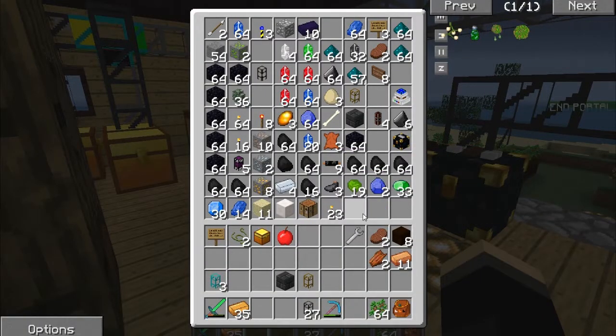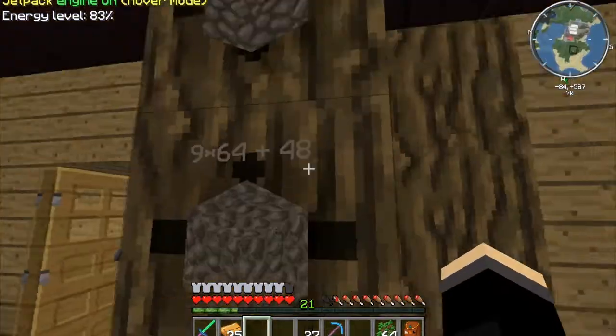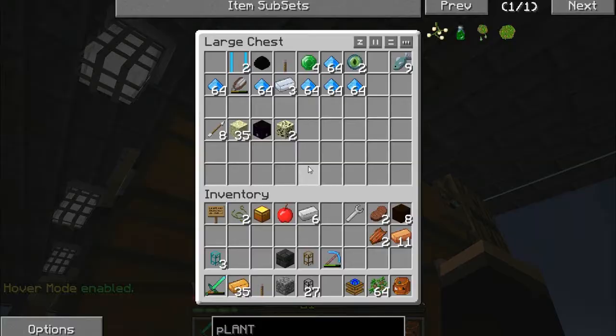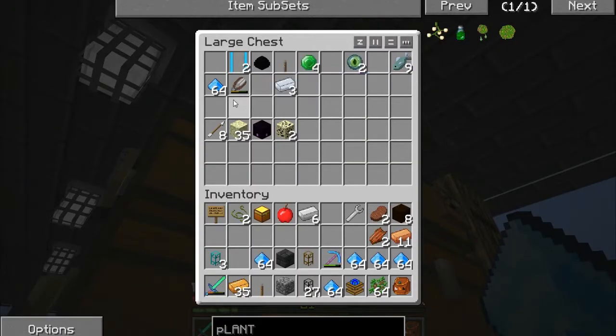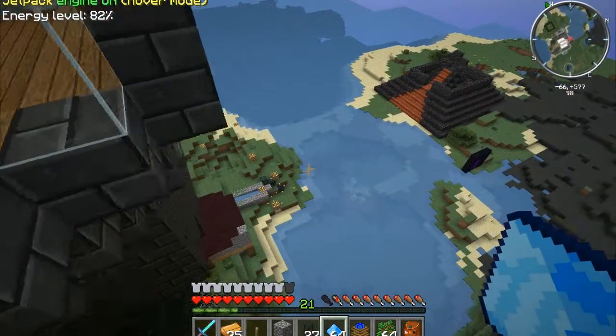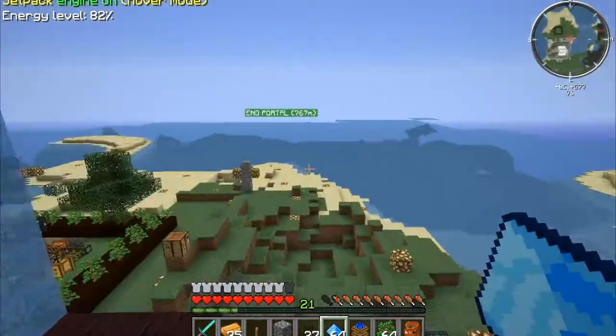Alright, let me find that. Is it in one of these things? Nope, that's dirt. Okay, let me find this and I'll be right back. Here it is. Found it. So awesome. I put it in this random stuff thing. I knew it was helpful. Look at that. I'm building something over there. You can see it. There it is.